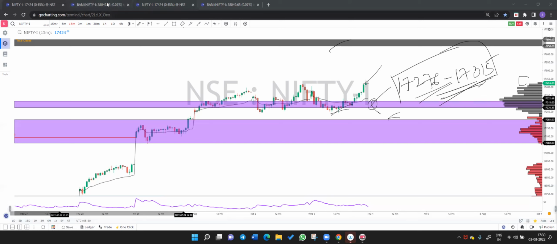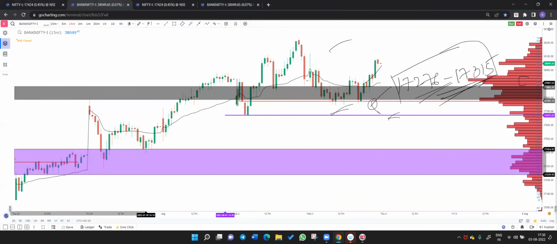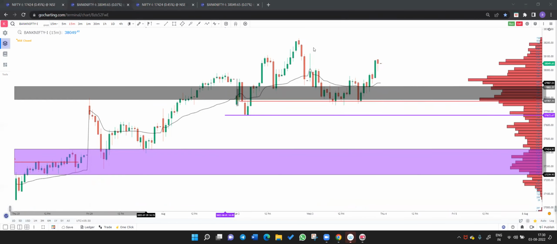Moving on to Bank Nifty, 37,787 to 37,882 is the important reference that I'm looking at, and until we are above this particular zone, I would again look for longs. In this case, as I shared some time back, Bank Nifty is looking weaker than Nifty. This was something I shared in my analysis 2 days back as well, that the structure is now changing from a comparative basis and Bank Nifty is weaker.